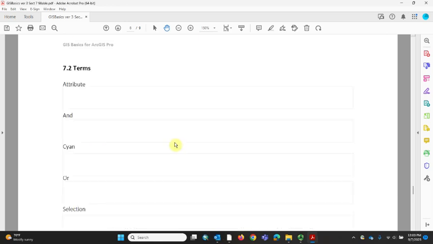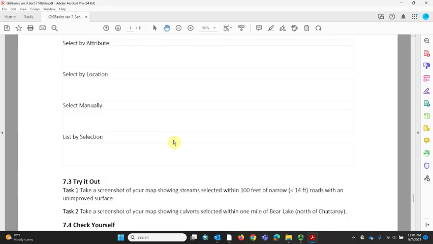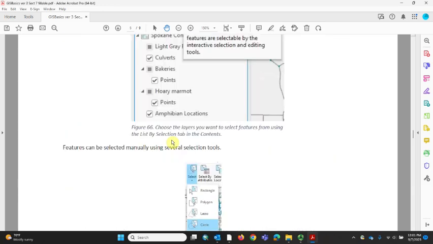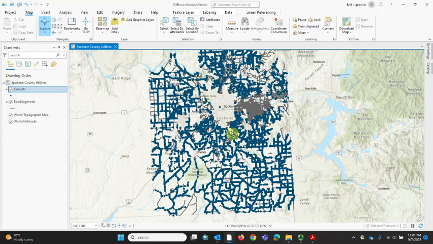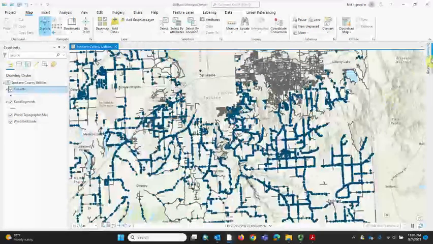Okay, so back to the map. We've got a job to do. Let me get ourselves to our correct spot in our PDF here. Page up. All right, so select by location is what we're working on now. Here's our map, and let's add our streams layer to it.